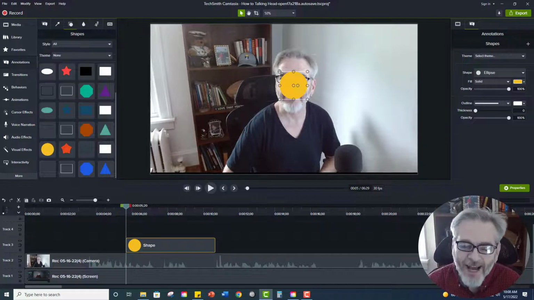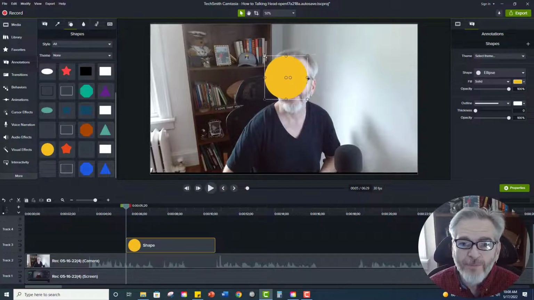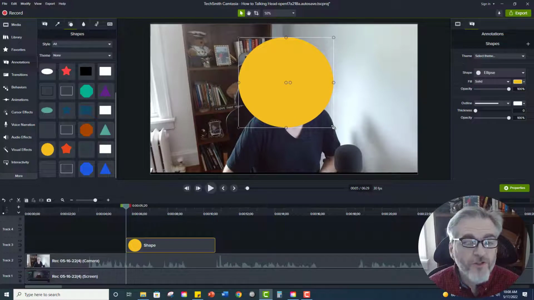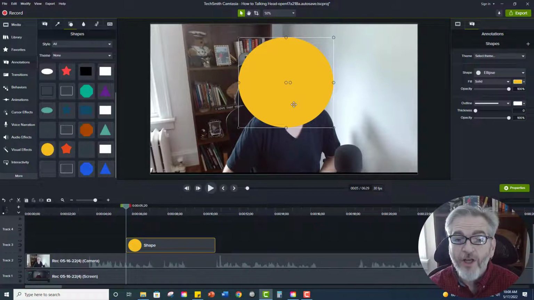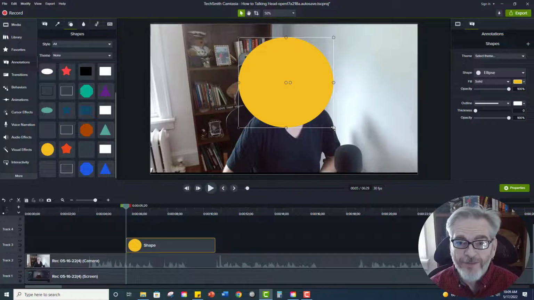I know it may sound counterintuitive to cover the area you want to show through, but keep watching, you'll see how this all works. So I'm going to open this up, and I'm going to go this way, and I find this just as a rule of thumb, kind of like a chemistry equation. What you do to one side, you have to do to the other. So if you're going to extend one side, you want to extend the opposite side as well, so that you keep that circle shape and you don't end up with an egg.